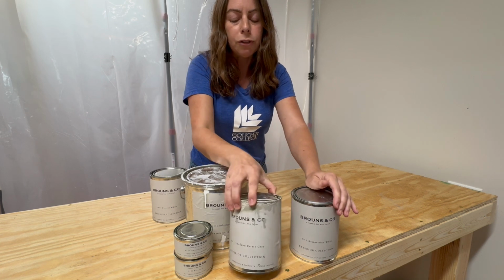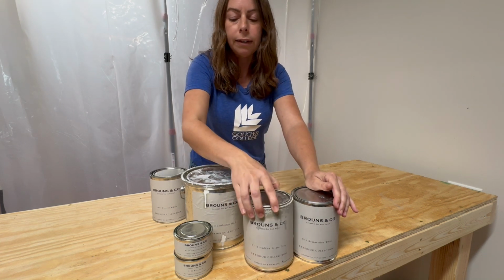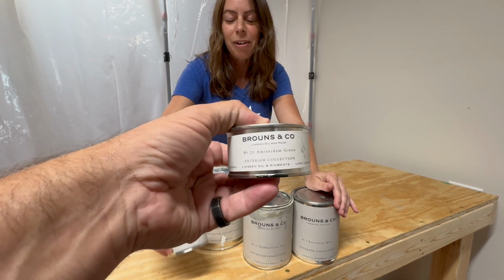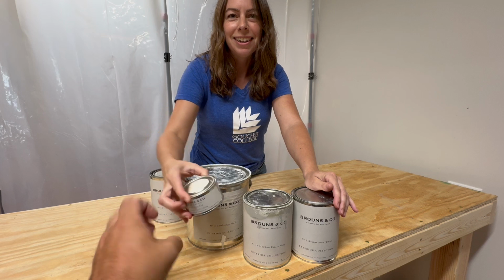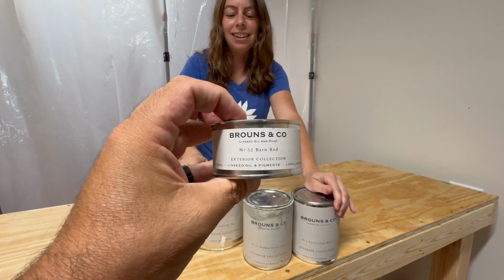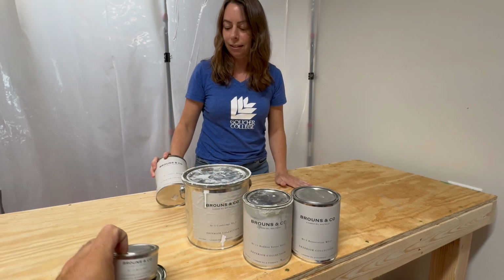There's also Haddon Estate gray. This one's really cool. This is Amsterdam green. Look at that. And then this one I love, Barn Red. Everyone's always looking for how to get that old school barn color? There you go. That is exactly right.